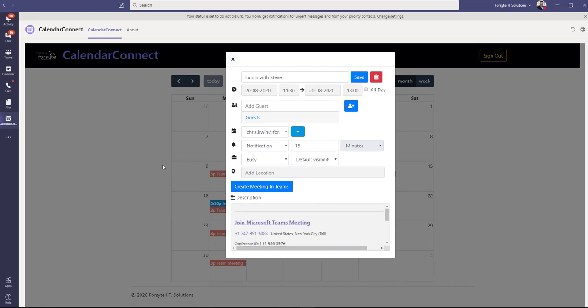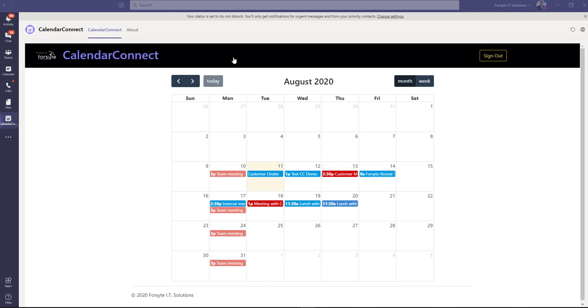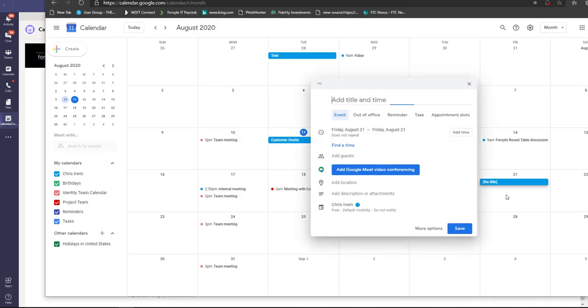So what we're allowing end users to do, users that don't necessarily have Outlook calendars or Outlook mailboxes, is utilize their Gmail, G Suite, the same way they would today, but now they can leverage the power of Teams for collaboration. They can get that first-party experience where they've got their calendar information in here, create online meetings, send those out to people, and join them directly in the Teams app just like everyone else. This works bidirectionally, so as we add new events in here.